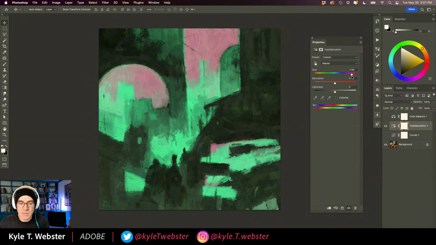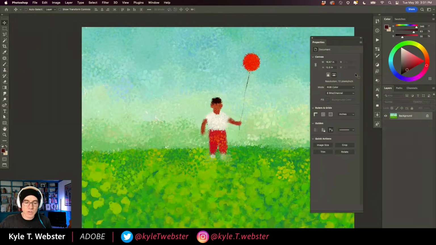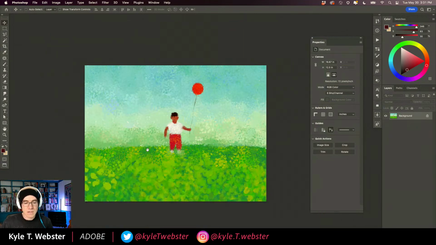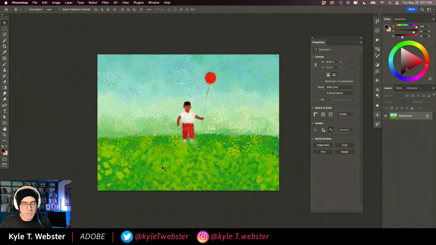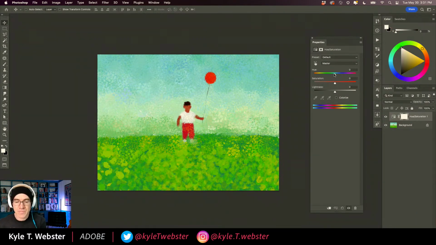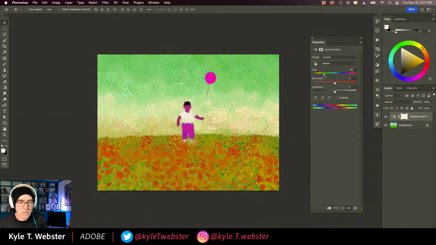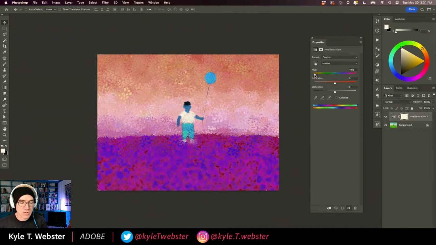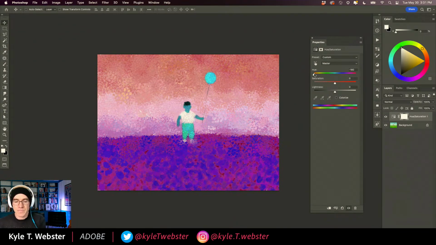Got some other interesting stuff happening here. Now this is a very simple painting with very simple color palette. What happens if you do this with something a bit more crazy? So here we've got more complementary colors, right? We've got reds playing against greens and blues, more or less, or the blues are quite green, right? But if we were to add a hue and saturation adjustment layer to this, right, and start pushing, you'll see how interesting things get as all those colors move at the same time. Now that to me is a really funky, weird, cool image, all right? Let's go the other way.